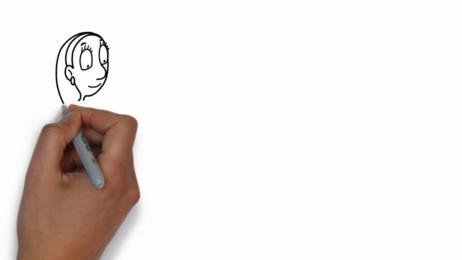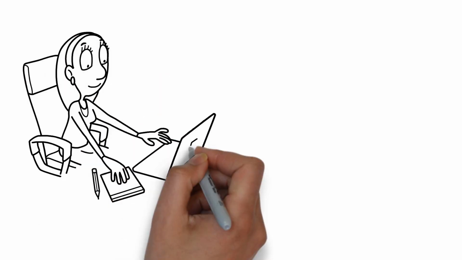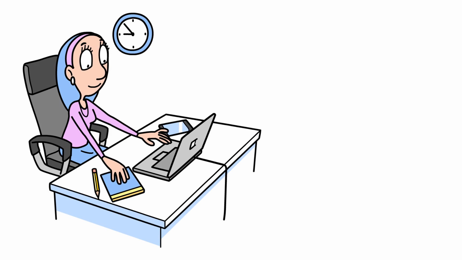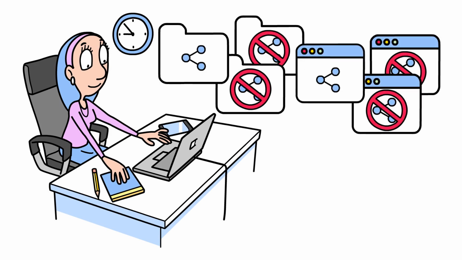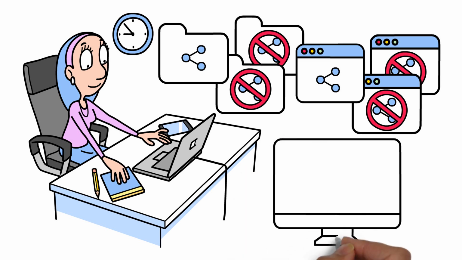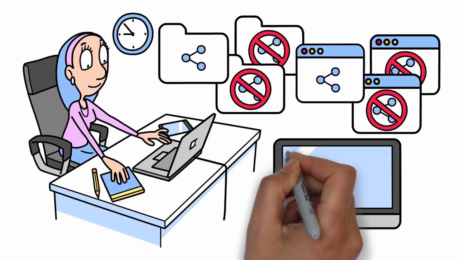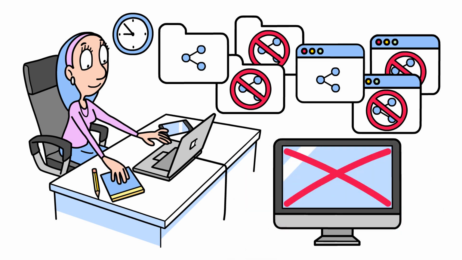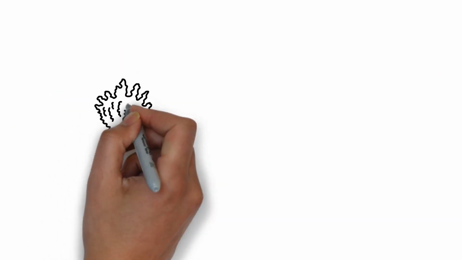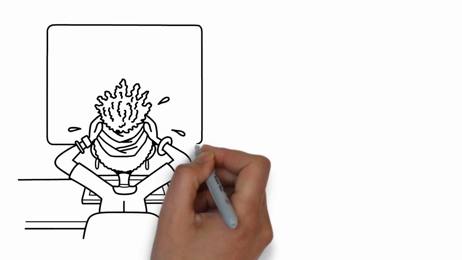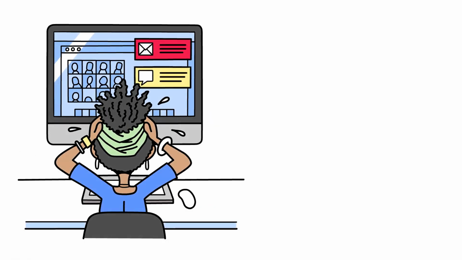So here's the deal. Before your next meeting, take a few minutes to prep. Learn how to share just the specific tabs or windows you need. If it's giving you trouble, just don't share your entire screen. Those email notifications and internal chats, yeah, they can show up unexpectedly, and you don't want that.